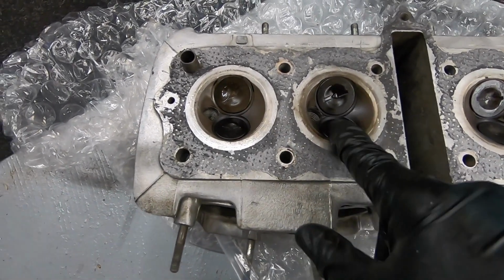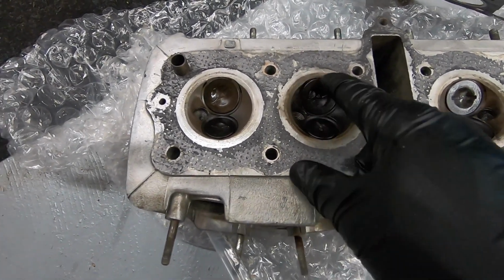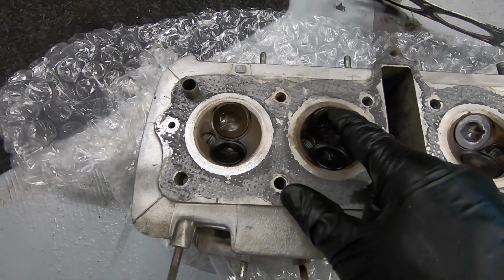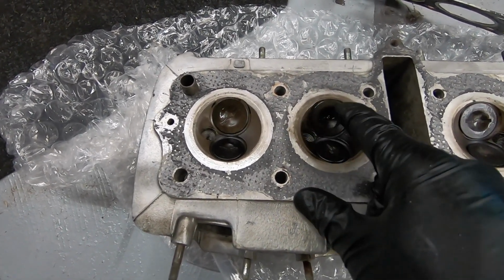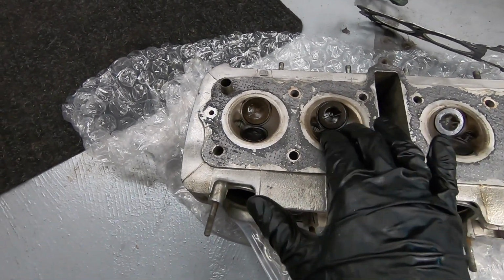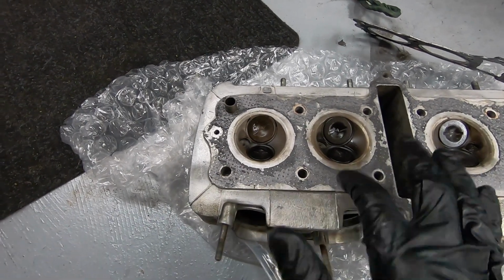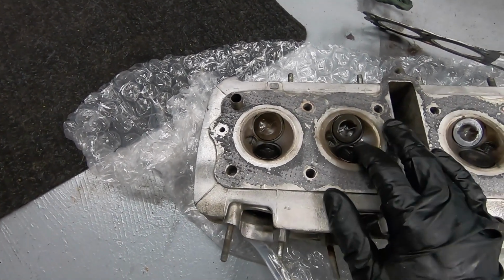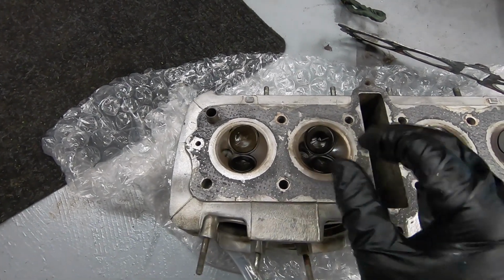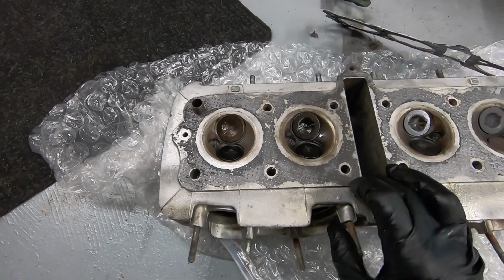I did just go ahead and grab my valve spring compressor. I'm going to pull these valves out and inspect the valve seat around here, make sure there's no crazy carbon buildup or anything like that. Again, from the previous video, we put oil down the cylinders and that bumped our compression way up, which makes me think that it is not valve related, but while we're already here, I might as well double check them, and if they need to be lapped, now would be a good time to do it. But so far, I don't see any obvious issues.